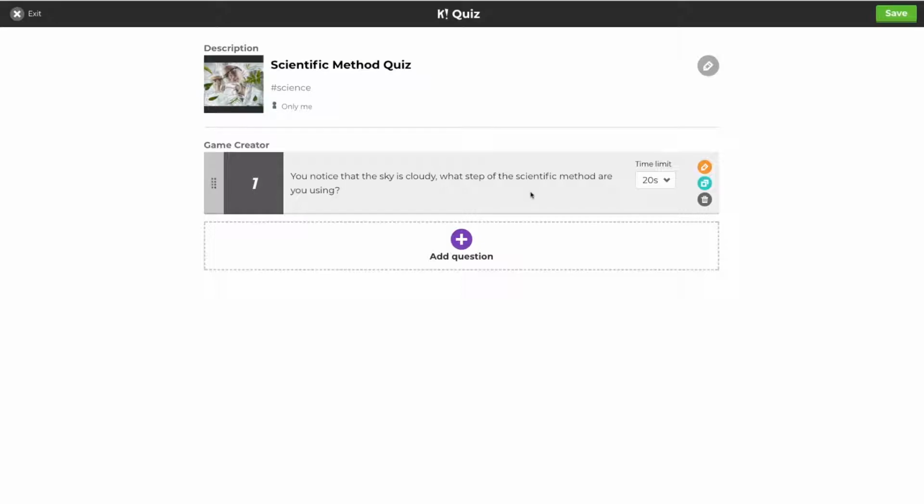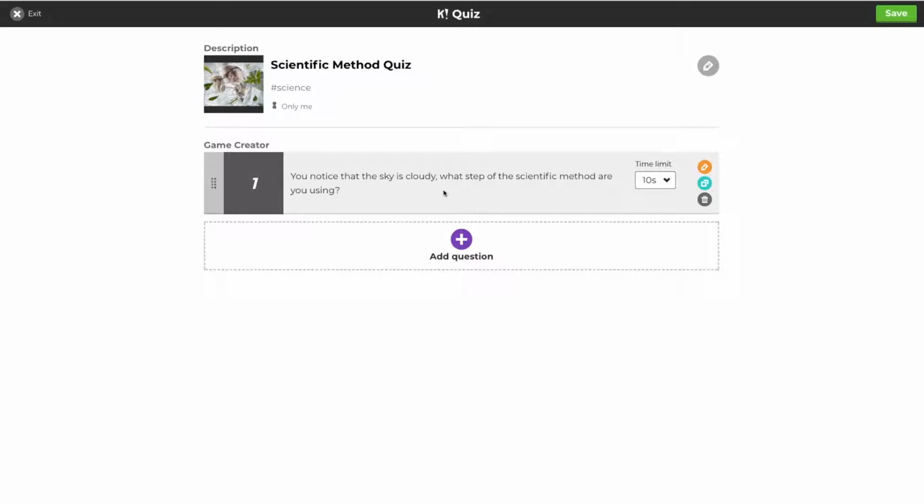And here's my question. Now, if I forget to change the time limit, I'll tell you right now, I'm a high school teacher. And for any kind of level 1 or level 2 question, 20 seconds is... For level 2, it's probably just the right amount. For level 1, it is way too long. Your students, you'll start to lose them. So I like to lower this to about 10 seconds.